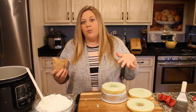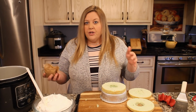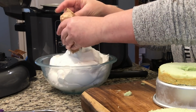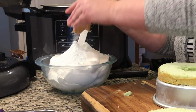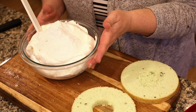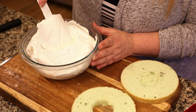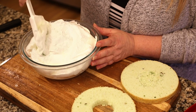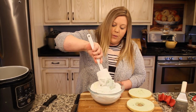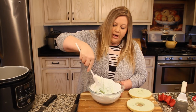And you want it to be in the refrigerator for a day or so because you don't want to have frozen clumps in it. You want it to spread nicely. So we're gonna add that and then just mix it up a little bit, and just kind of go slow at first. You will see the pistachio pudding will actually turn the whipped cream green and it's a real pretty green.